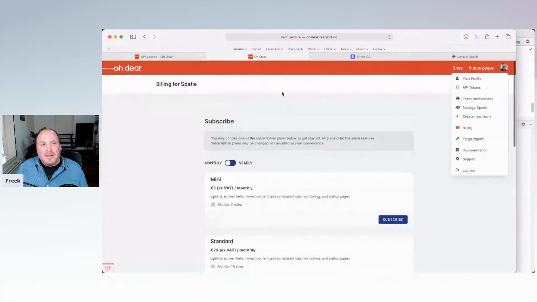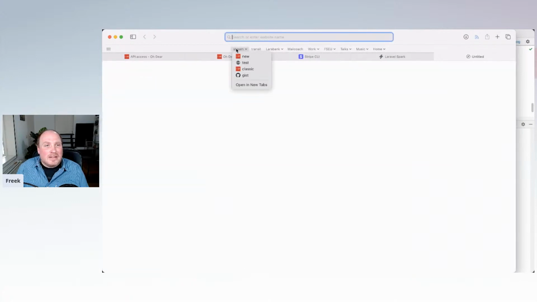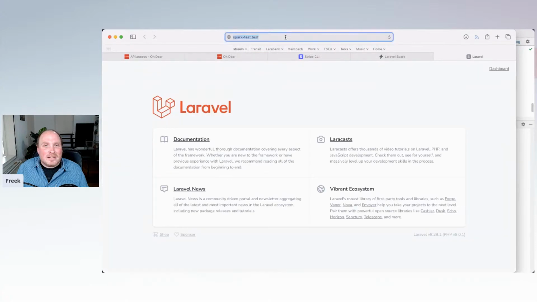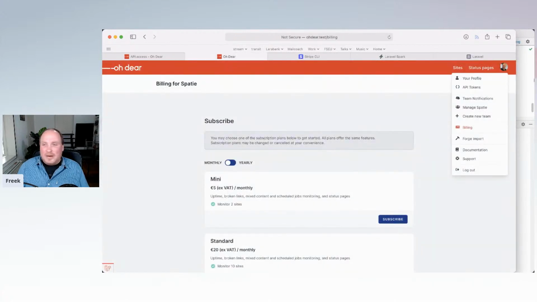Where were we? Yeah, the billing portal. You see that it's really in the same style, and it's actually pretty easy to get it in the same style. Let me show you what I've done. First, let's go to the test site and test billing. You can see that in the default Spark window, we have this sidebar, and actually we don't need any of these, because all this information, that you're signed in as this user and the team name, is already displayed at more logical places in my application.